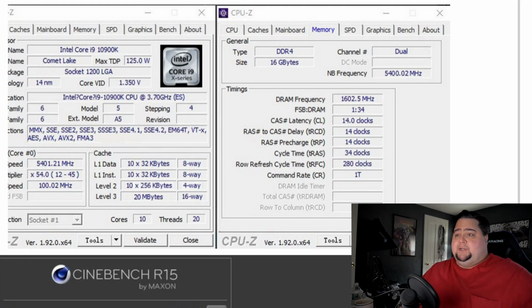I don't think Intel has done a lot in terms of power delivery with this new lineup of processors, with how high the TDPs are, over 125 watts. So 5.4 gigahertz at 1.35 volts, I'm just going to call it like it is. I don't think this is going to be a realistic goal for a lot of people out there. I think some golden samples will be able to hit 5.4 gigahertz, but the real question is going to be, what voltage will you need to be able to do it? We'll just have to wait and see once these processors are out how many of them can actually do it at a voltage of 1.35.